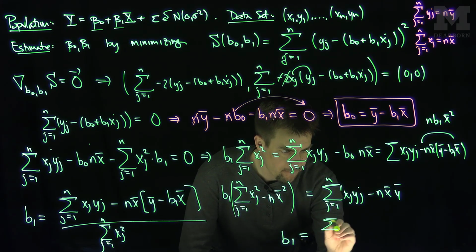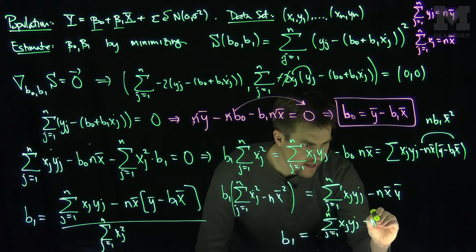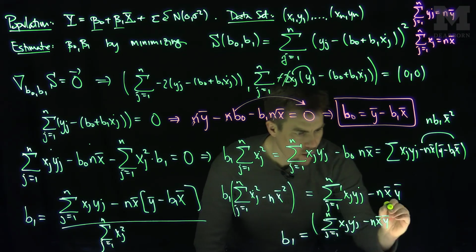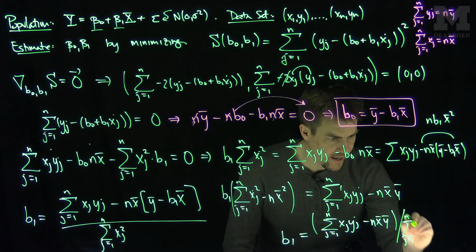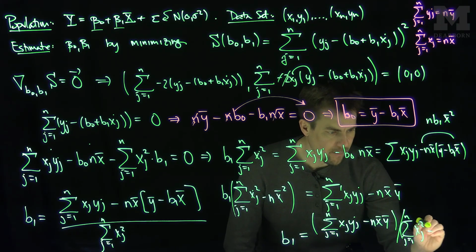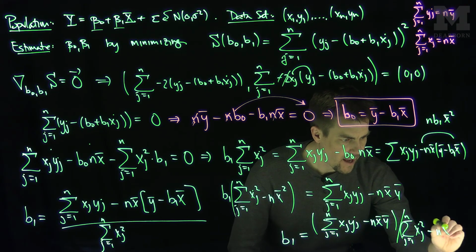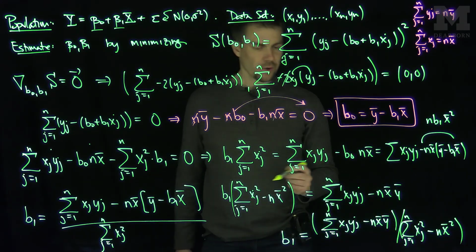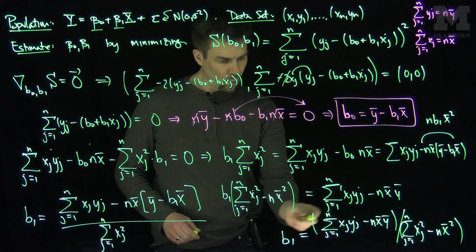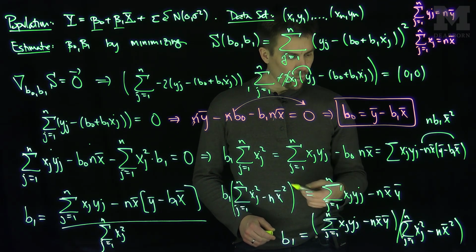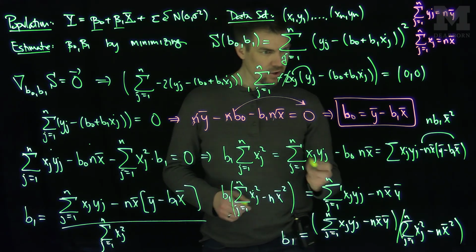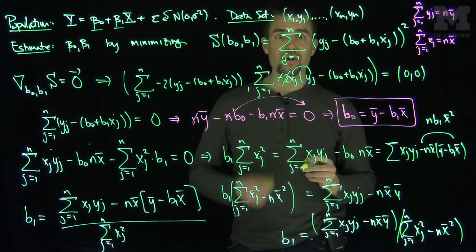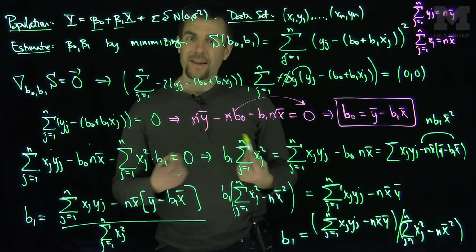So the final relationship we have is that b1, the slope estimate, is going to be the sum of xj yj, j goes from 1 to n, minus n x bar y bar, all divided by the sum, j goes from 1 to n, of xj squared, minus n x bar squared. So now I have found b1 just in terms of the xj and the yj, and the x bar and the y bar, which are functions of the xj and the yj. This b1 is my slope estimate, and once I have b1, I can fill it into this equation and find b0, which is the intercept estimate. Thank you very much.